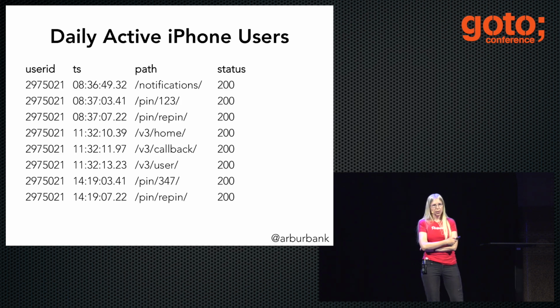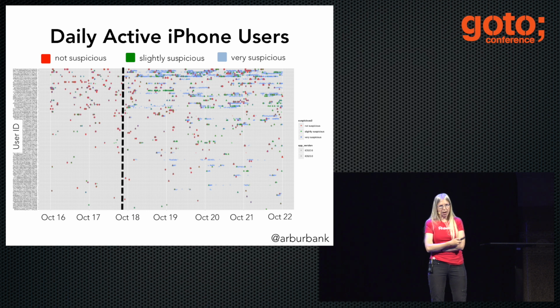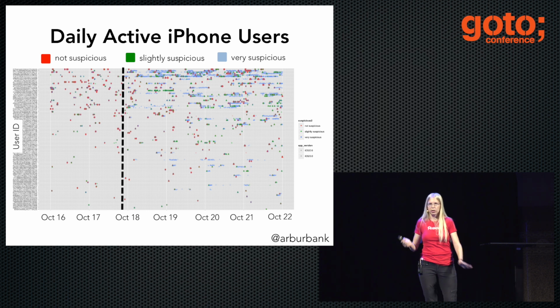And so what did we do? We took that request log that we talked about. For every single request, for every user, we know when it happened, what it was a request for, et cetera. And we can make a graph. This graph is very small, and that's intentional. You're not supposed to see all the details. But the big dashed line is when we launched our new iOS app.